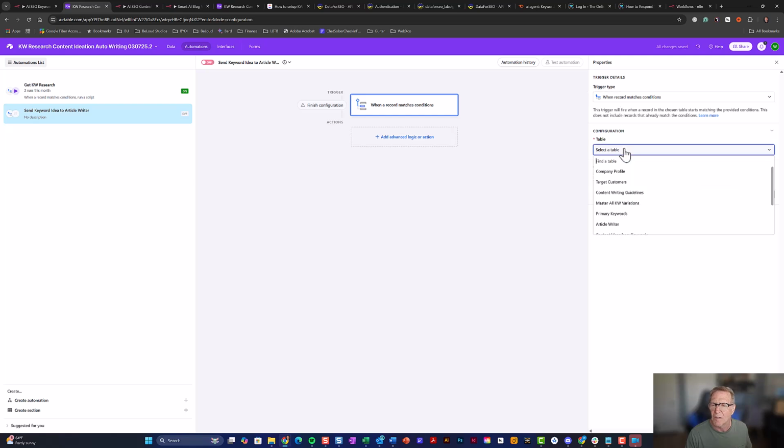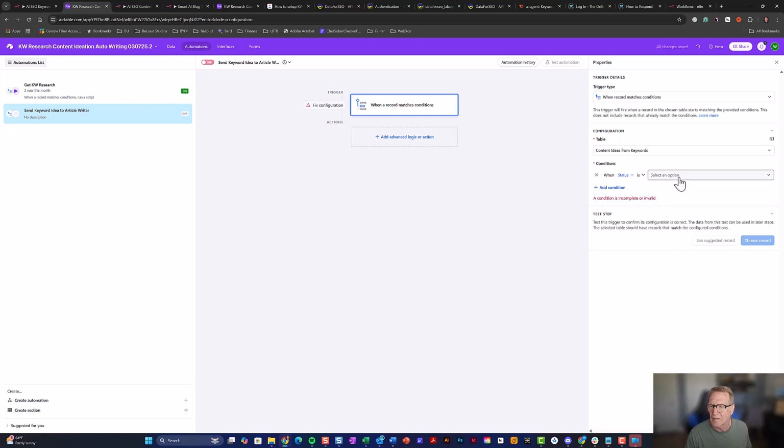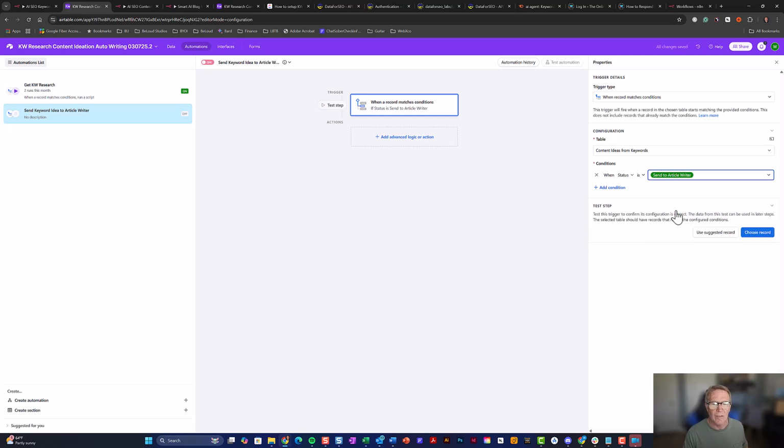We're going to select the table, which in this case is content ideas from keywords. We're going to add this condition that when the status is send to article writer, we're going to create a record in the auto writer, and this actually takes a minute.